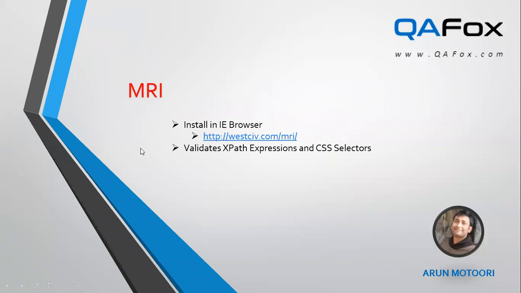Before going to the MRI, we used to have two legendary add-ons in Firefox browser in the earlier days. Those are nothing but FireBug and FirePath. They used to auto-generate and validate the XPath expressions and CSS selectors for us, and thereby help the Selenium automation engineers in doing their job easier, right? But they got deprecated and discontinued, guys. As we cannot use them now, there came a good number of other alternatives. In that, MRI is one of them.